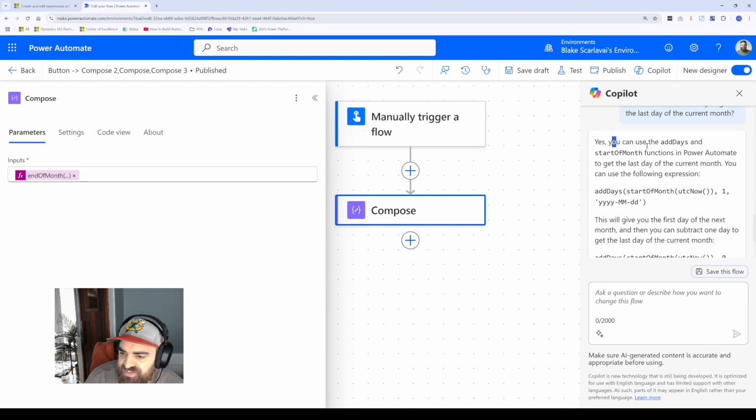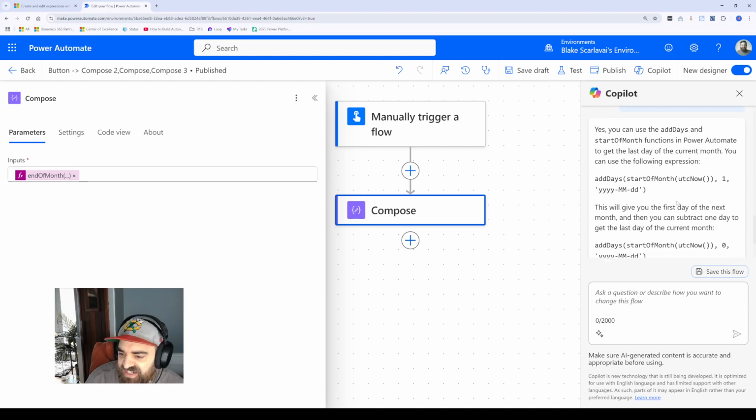So it says, yes, you can add days and start a month to get the last day of the current month. So it says here, get the start of now, which would be March 1st. And then it says to add one day. So that would just give me March 2nd.